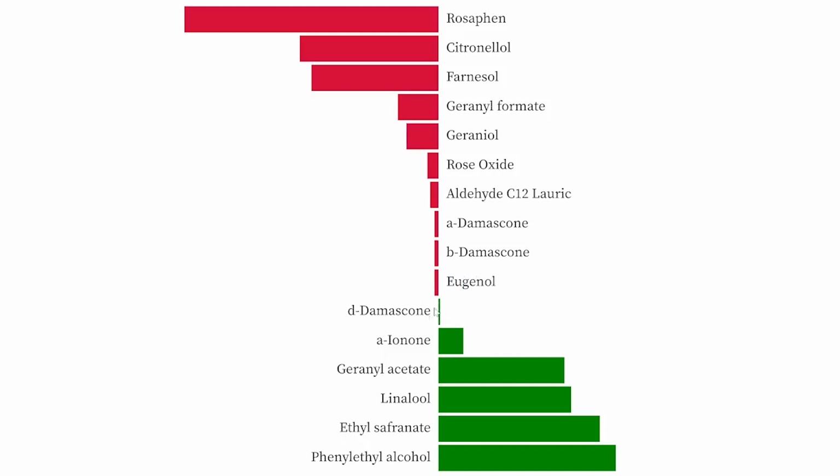Now, on the Rose of the Woods one, we have the ionone, as we looked at before. It's a lot more concentrated, and I think this is really why it's got such a violet effect, because the alpha ionone is powerful in the same way as the Damascones and the Eugenol. These are powerful things that have effects at very small concentrations. If we compare that alpha ionone to the bars in this region, it's actually very big. And because it's just as powerful, by having dosed it just that little bit more, even though it's still small in comparison to the other components, it's a really strong dose of alpha ionone, and I think that's one of the reasons this has such a violet-y side to that rose accord.